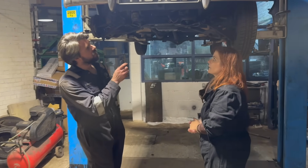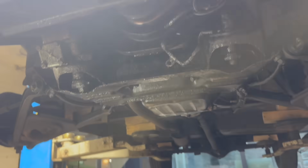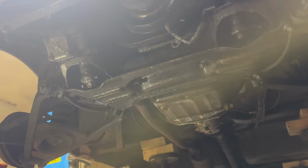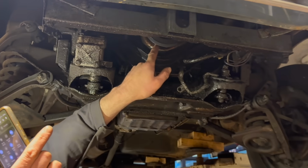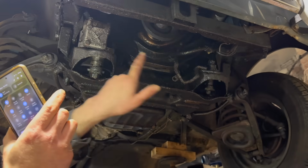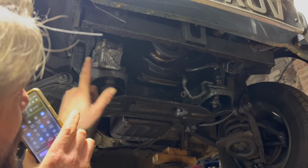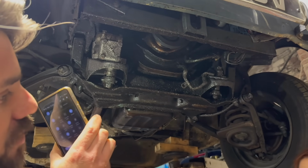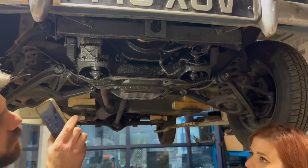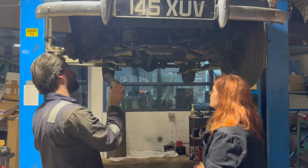Well, immediately there's quite a lot of oil around the underside of the engine here, which we think is from the end of that crankshaft seal. Because it just looks very wet here, and obviously it makes sense that that has sort of flung it and sprayed it all around this area here. So that's not something extremely serious. That's something that we can just get a new seal and swap that over. Okay. So that's the first thing that we've seen.